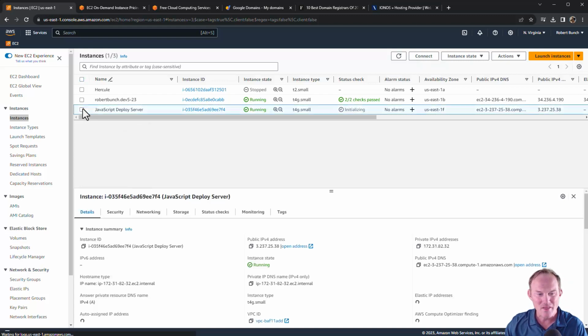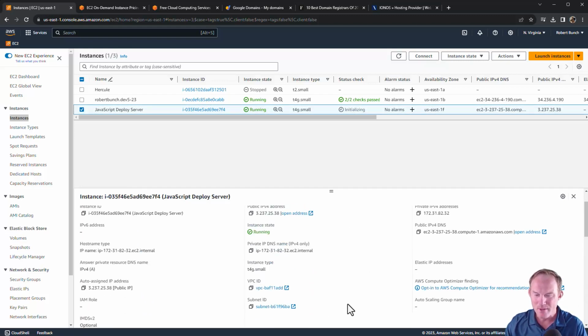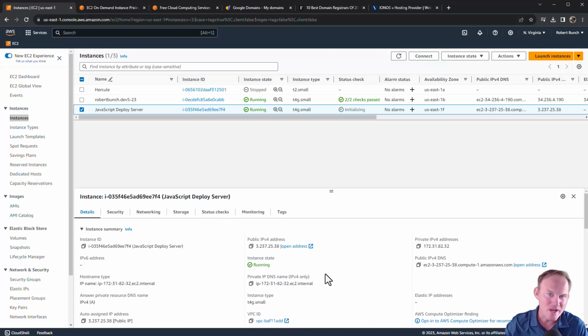Okay, and you can click on this and it will give you details down below. A lot of this is interesting AWS type stuff or virtual machine. If you're into that, this is interesting maybe. The public IP address is the only thing that we're going to talk about. We just need to make sure that it is running and that you can get to the public IP address here. Okay? It will also say initializing for the status check. That doesn't really matter, it's just going to do some security and status checks so that it can keep us up to date. What we want to do now though is connect to it.